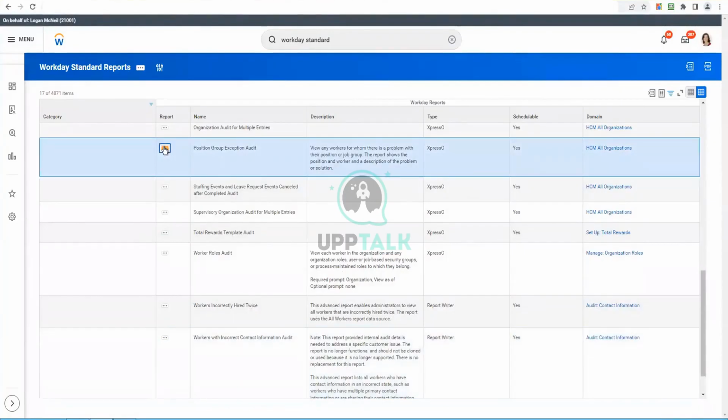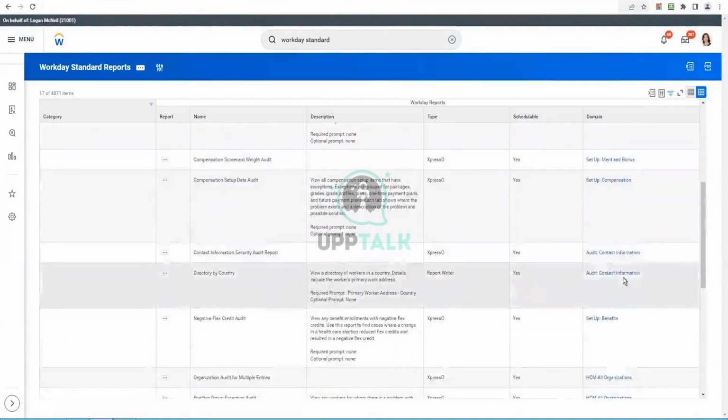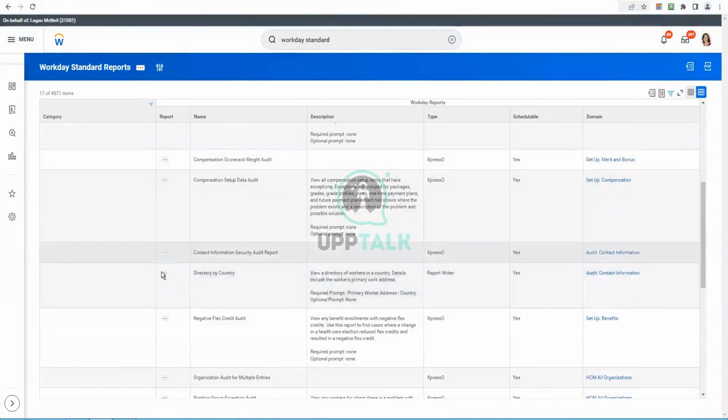Let's say if this is an express report. Audit. Let's look at a different area.